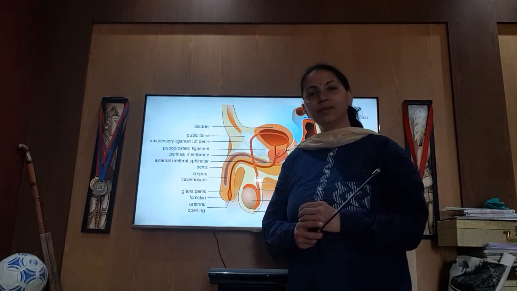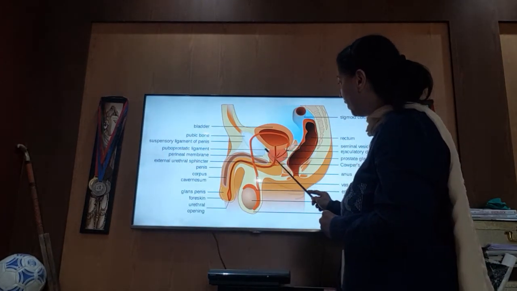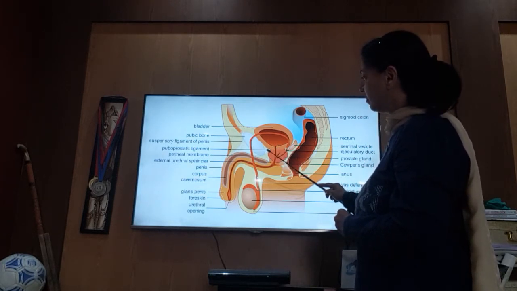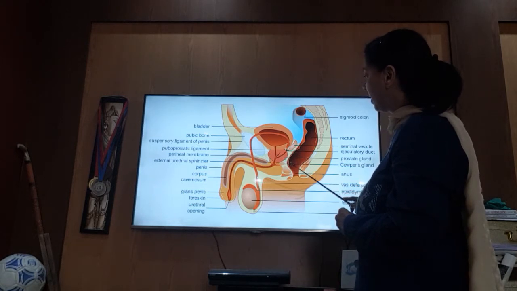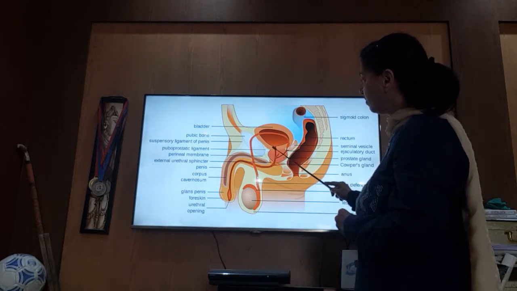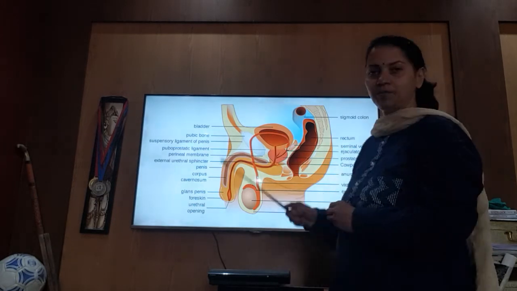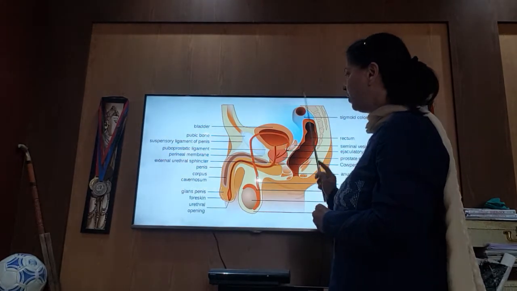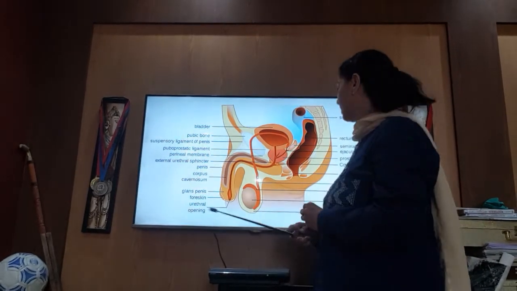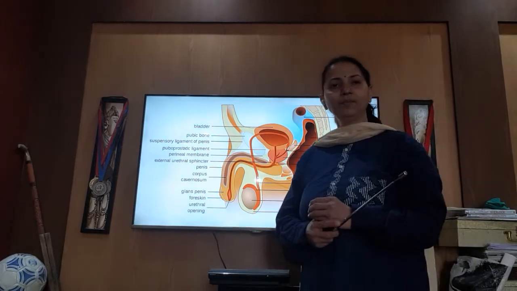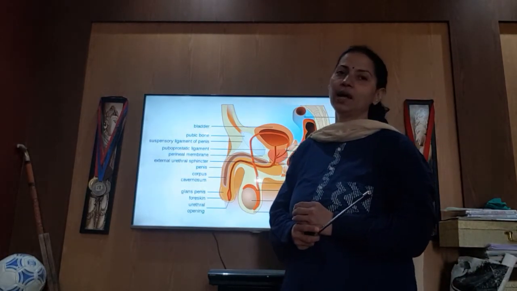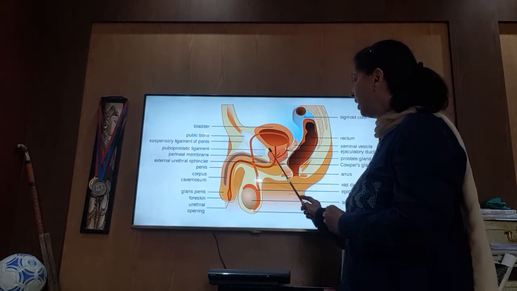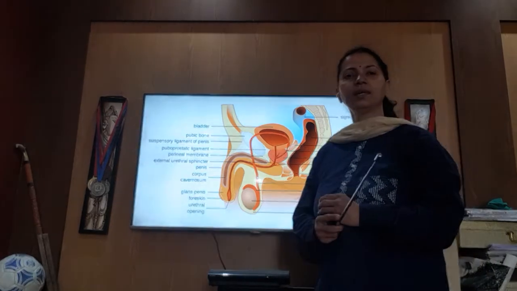Now, since it is lying in the lower pelvis, it is lying between the lower portion of the pubic symphysis and the ampulla of rectum, and below the neck of bladder. So the arterial supply is by the inferior vesical artery, middle rectal artery, and also the internal pudendal artery, which is an artery of the pelvic region. So these are the 3 arteries which supply the prostate gland.